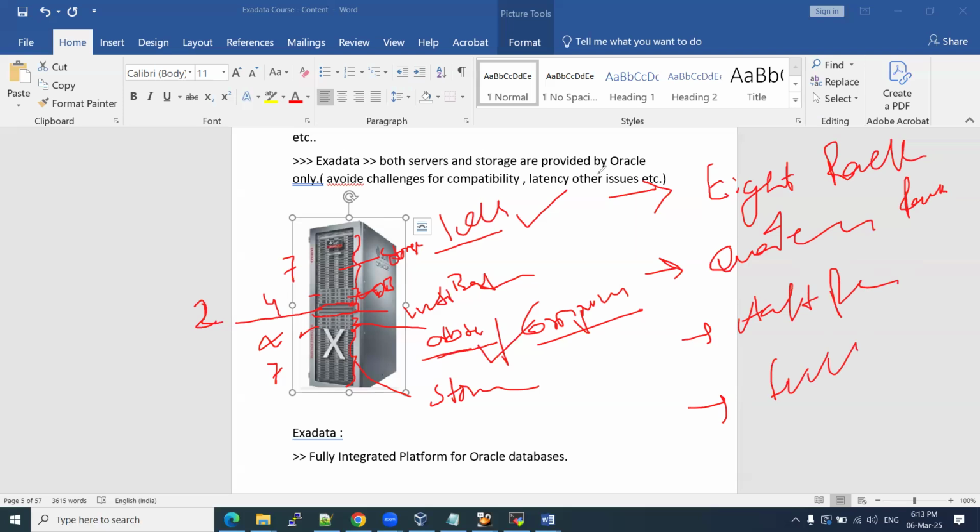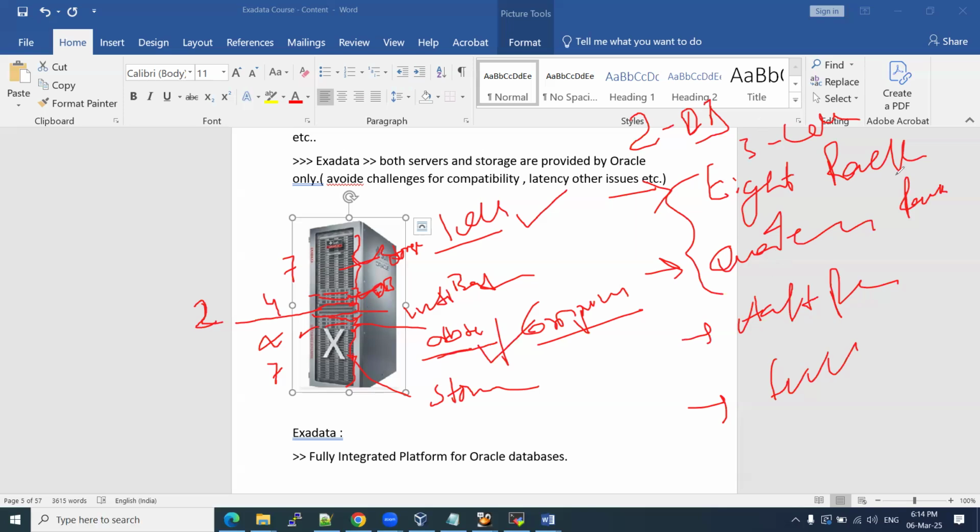Okay. Then performance related and cache related storage will be in the 8th rack. The 8th and quarter rack will come with 2 DB servers. Here we have 4, right? But if you take the 8th rack or quarter rack, you will get only 1 DB here and 1 DB here. And storage cells, you will get 3. Only in this entire box, you will get only these things.